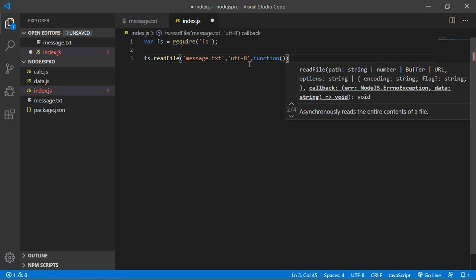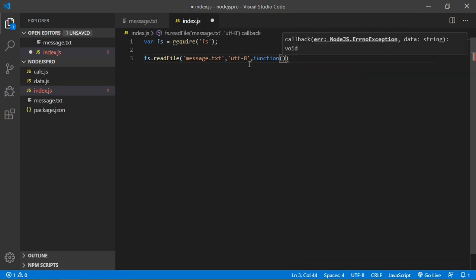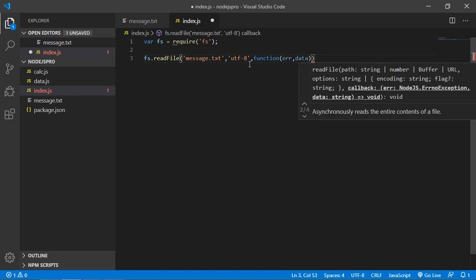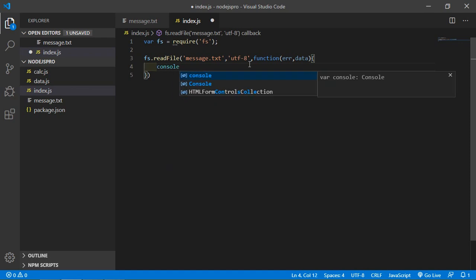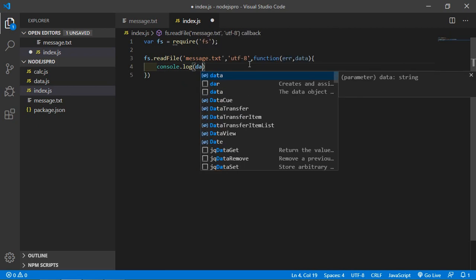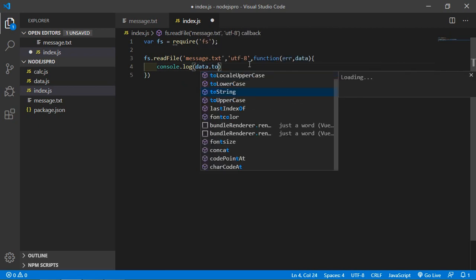So just write function, and inside this function just pass the two parameters, error and data. Okay, inside this function just print the data. So write console.log(data.toString()).